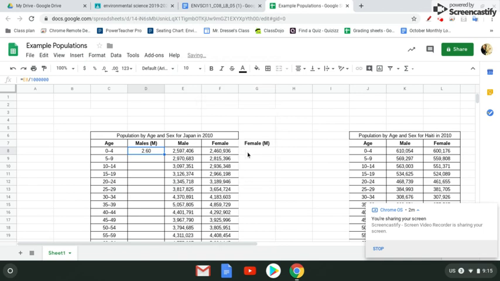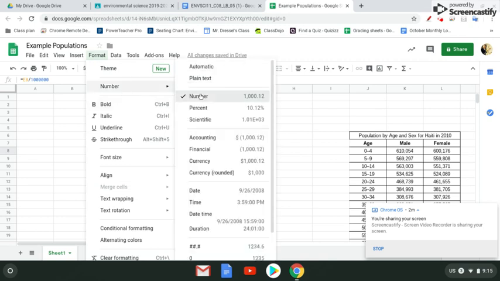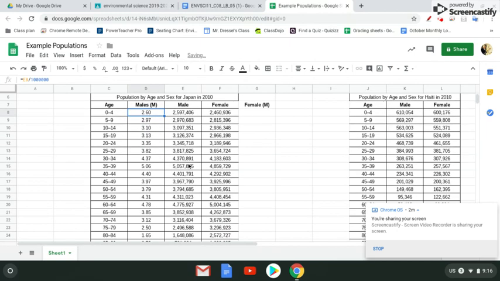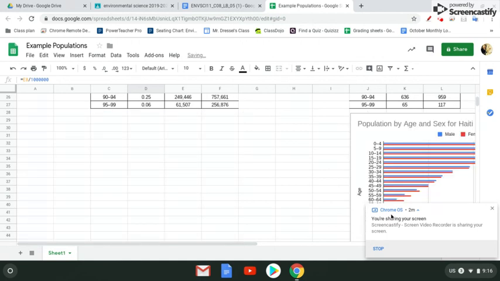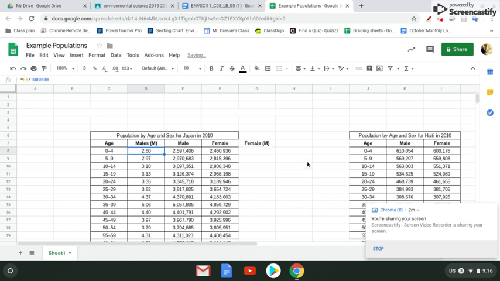I'm going to do the same thing over here, so that both of these are formatted to number and number. That way it can save me time later. Now, Sheets has a really cool function where you just click on this little square here and double click on it. That will put in all the values for all the different rows. So ignore that part.